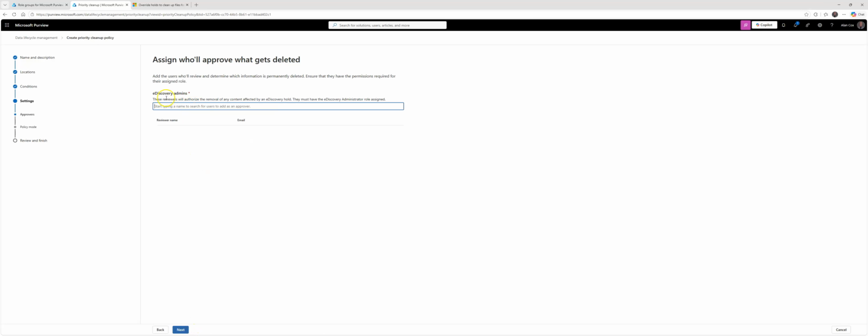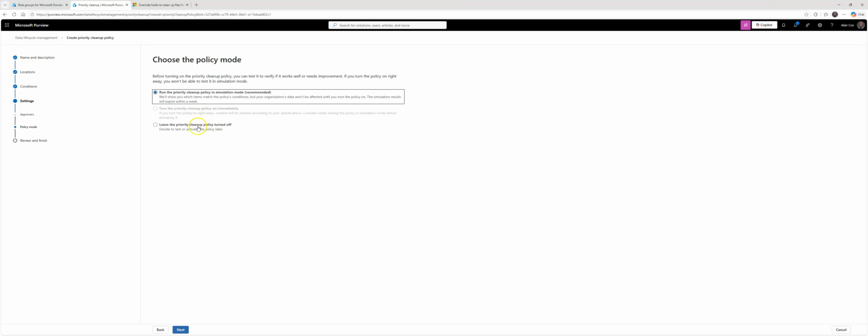Now it's going to say eDiscovery admins. Who is our eDiscovery admin? Because if an item is on eDiscovery hold, it needs to have an admin. So I'm going to say Mia is our eDiscovery admin. And if Mia did not have the right permissions, you would immediately get an error when we go to turn this on. We'll see. So for SharePoint and OneDrive, we have to run a priority cleanup simulation mode, okay? And then the simulation results will expire within a week. And I'm not going to kid you, it has taken about a week for this to actually remove items initially. Of course, we're doing a 30-day cleanup, so it's totally fine.